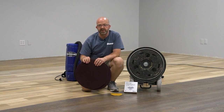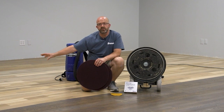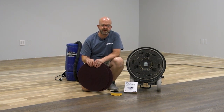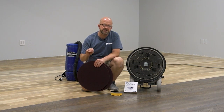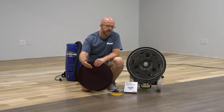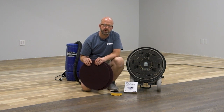But we still want to get those areas and address them if we need to. And just abrading it might be fine. But we want to see those, take care of them, because if we don't before we put our coats of finish on, then it's too late. Then we've locked everything under those clear coats of finish. Much more difficult to go back now and try to correct those. So we would recommend, as a best practice, go back, lightly abrade the floor, wet tack it to have any issues pop up so you can take care of them now, either before we put on another coat of sealer to try to even things out if needed, or we put on our finish coats.